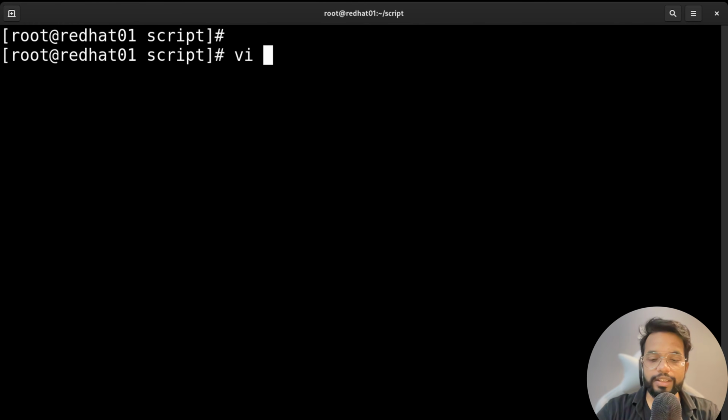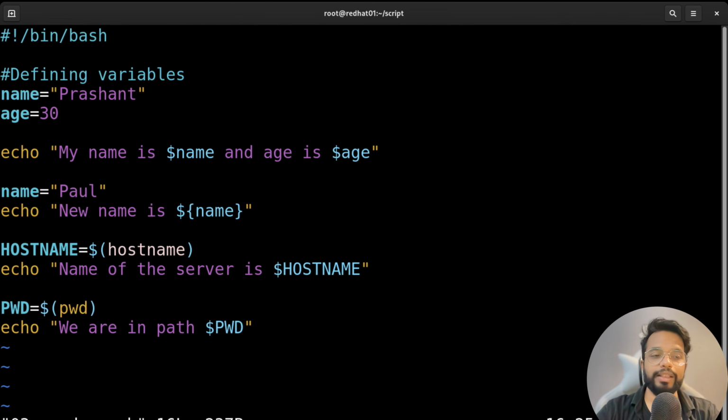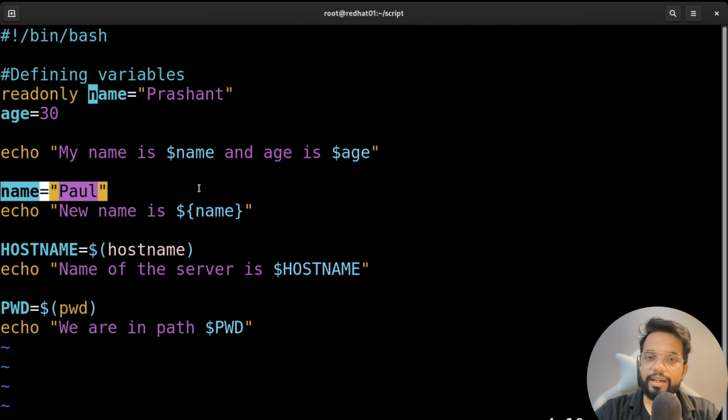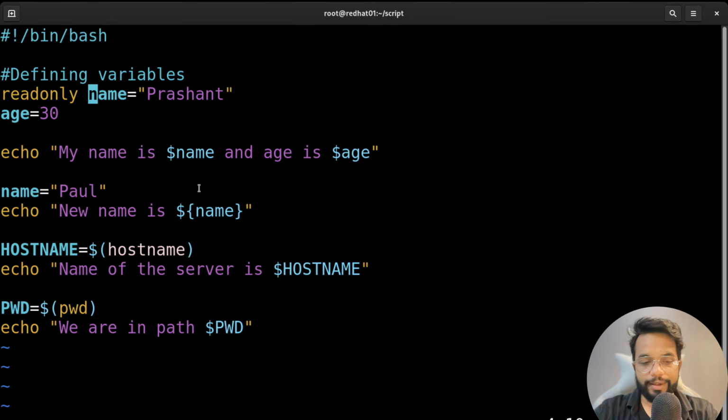We can just modify the same thing. I have first provided name equal to Prashant. If I simply provide readonly in front of the variable name, and after this, at any level, if we try to modify this variable, you will get an error. Let's try to run this now.